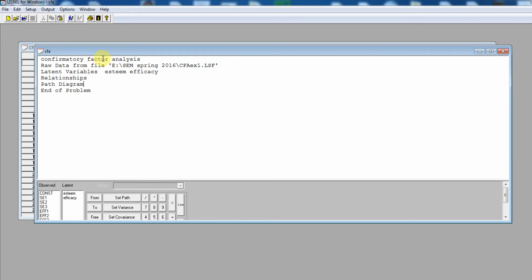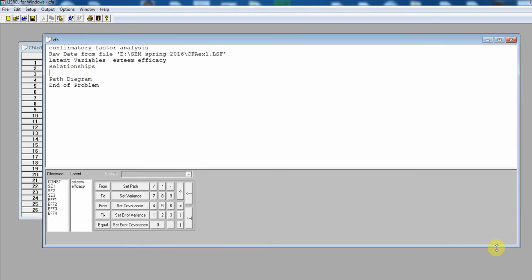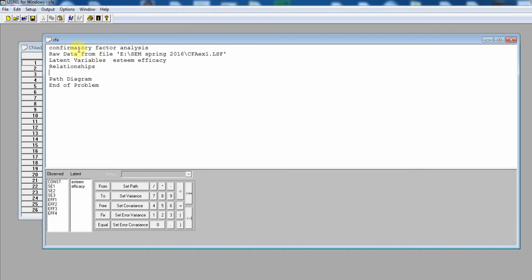For the relationships, I'm going to specify something. You can see, by the way, that when we clicked on build the syntax, all the observed variables become evident down here in the observed list, and we have our latent variables right here.